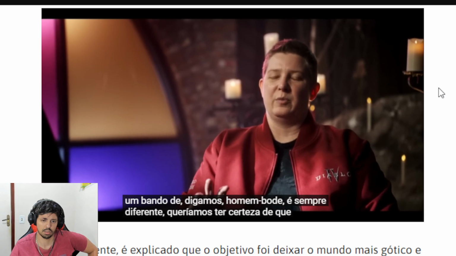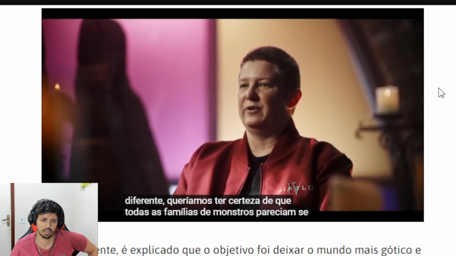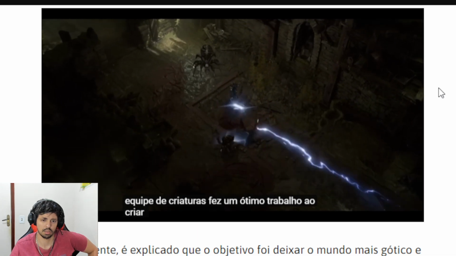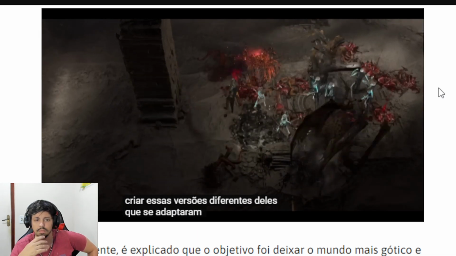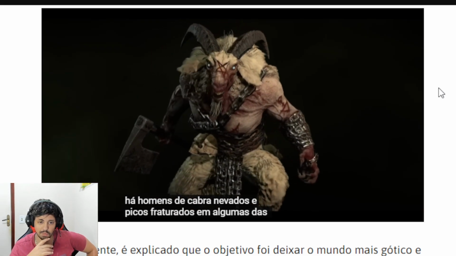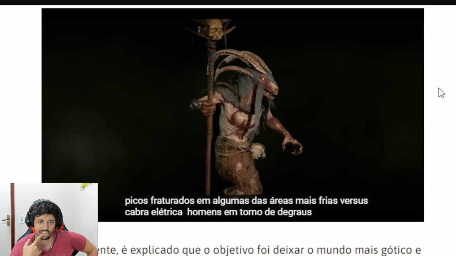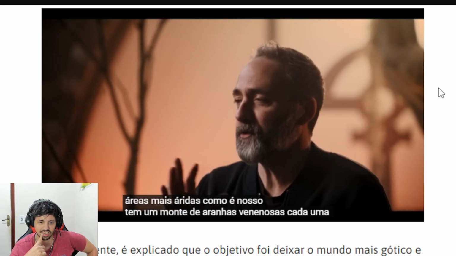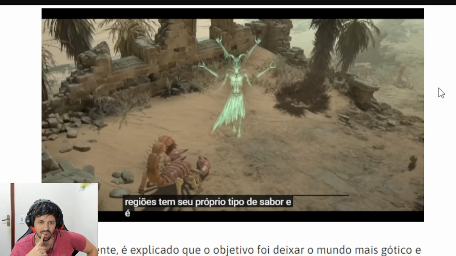We wanted to make sure that the monster families all felt like they fit in their environments, and so our creature team did a really good job of making these different versions of them that have adapted to their environment. There's snowy goatmen in Fractured Peaks in some of the colder areas versus lightning goatmen in dry steppes and the more arid areas. Hawezar has a lot of poison spiders. Each of the regions has its own kind of flavor, and it's pretty exciting to discover.